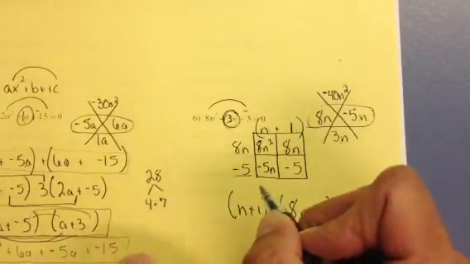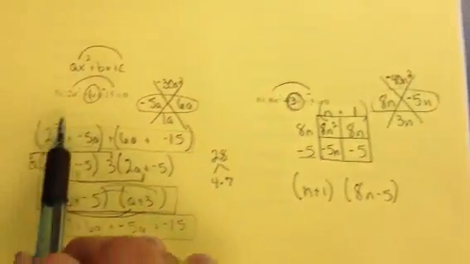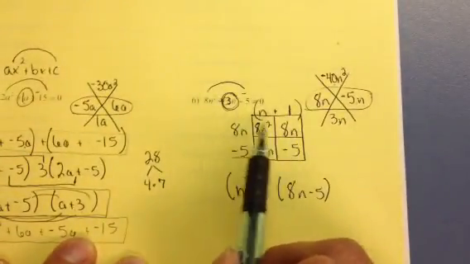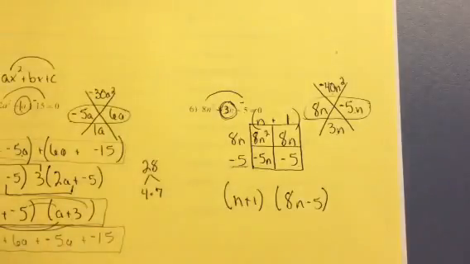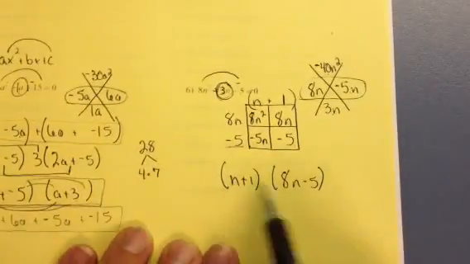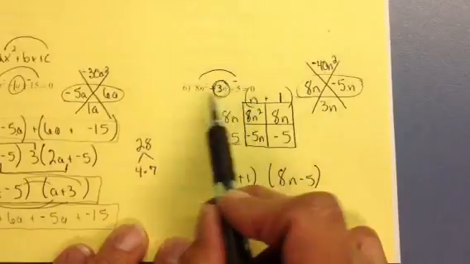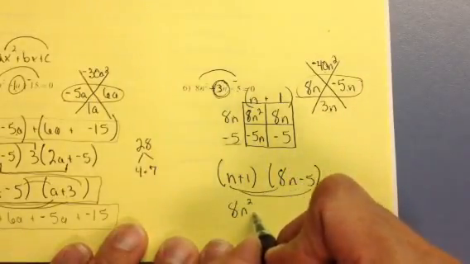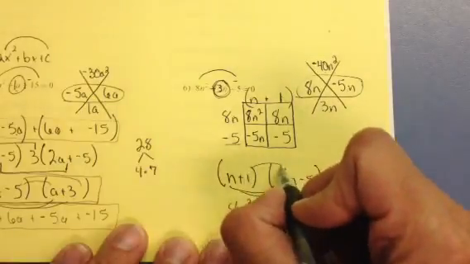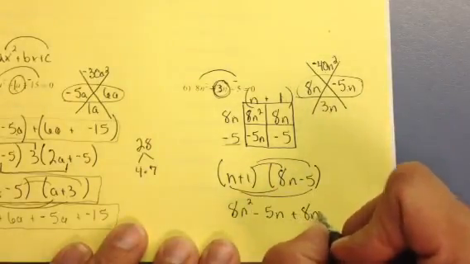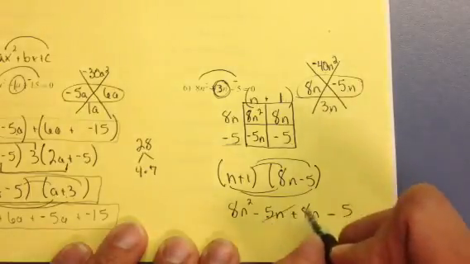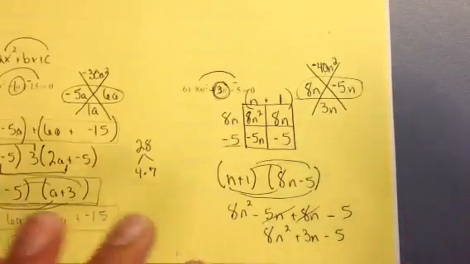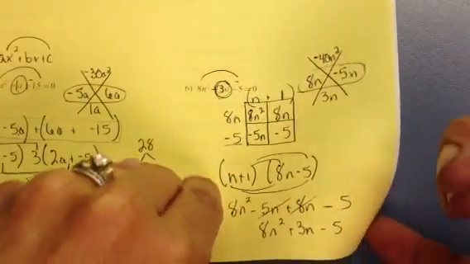It's basically the same work. You're rewriting it into 4 terms. Here I rewrote it into 4 terms. Here I rewrote it into 4 terms. And I'm still just factoring out. It's just, do you like it in a box or do you not like it in a box? And again, these are the factors. So when I multiply these, I should get to what I started with. So for instance, I get 8n squared, I get negative 5n when I multiply, and then when the 1 distributes through, I get a positive 8n and a minus 5, and then those will add up together and give me 3n.